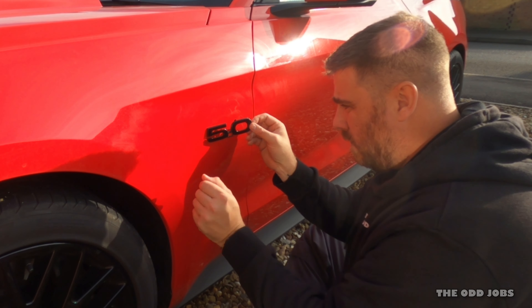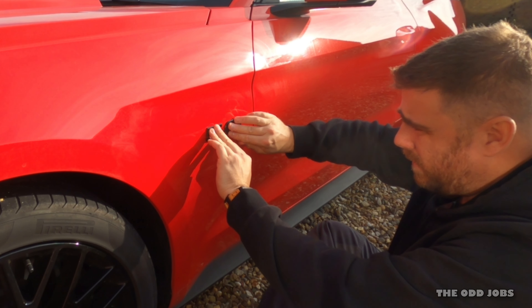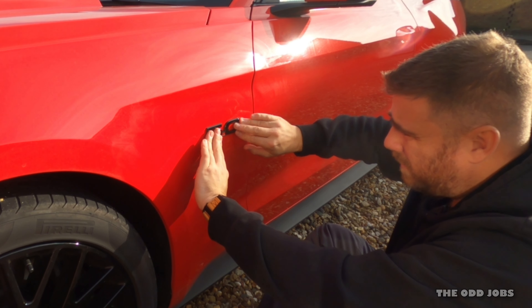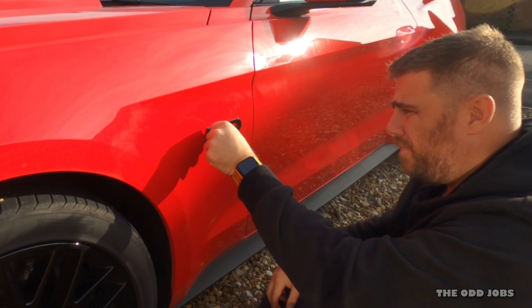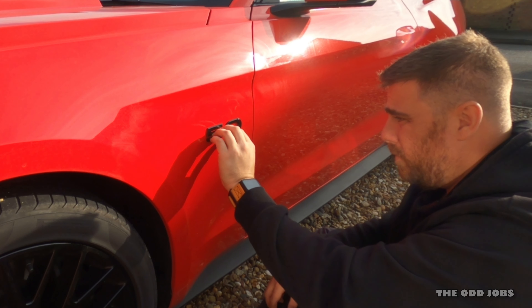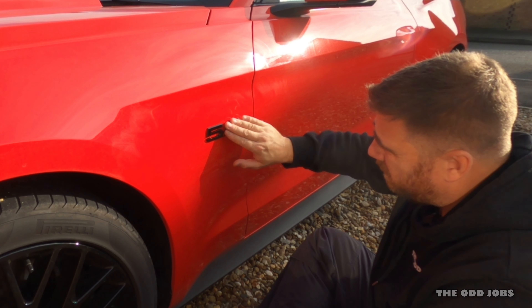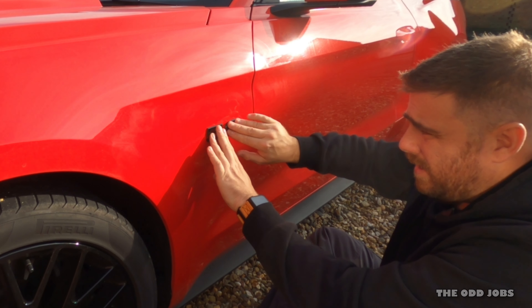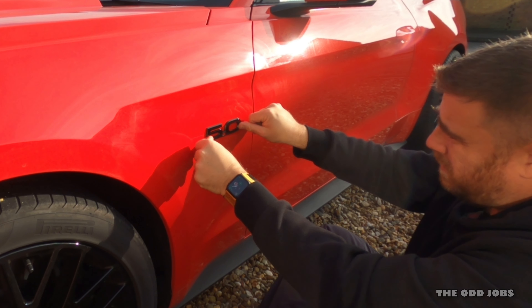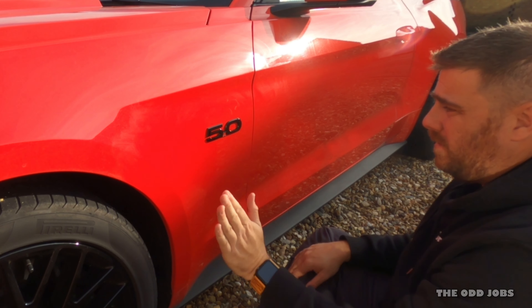A bit of dust — we don't want that. Stick it in, good bit of pressure, and there you go. Now, all that effort for something that looked exactly the same with plasti-dip. It did well actually — I'll give plasti-dip credit where credit's due. It wasn't going to come off any time soon. I just think I prefer the original ones because of the red here. You could paint the red bit and all that, but it kind of matches the whole thing. Job is a good one — I'll go stick the other side on.